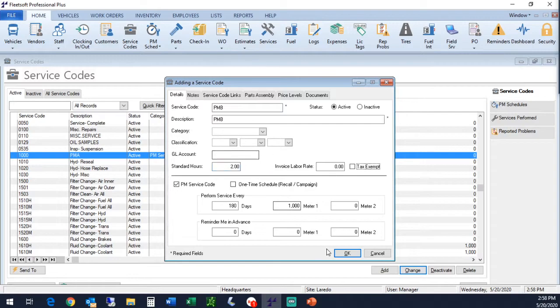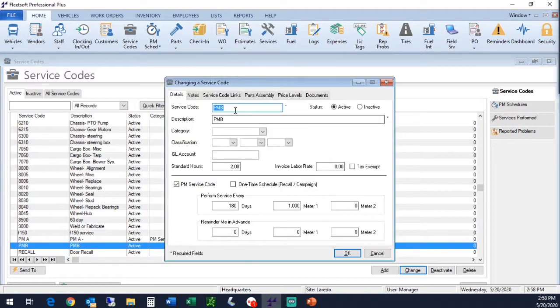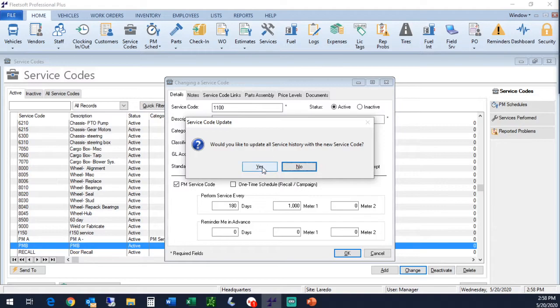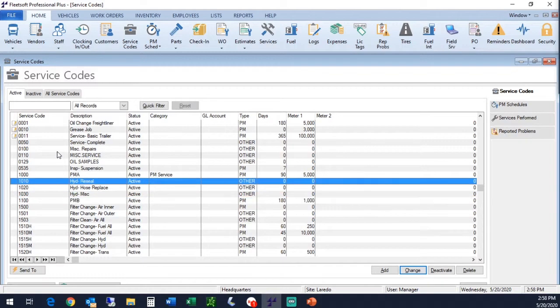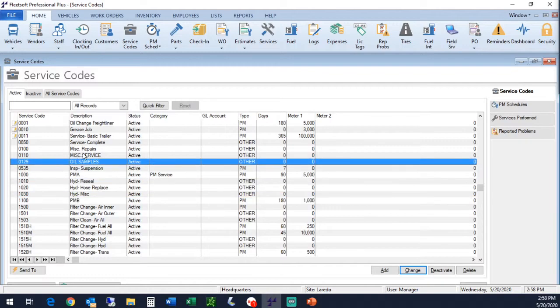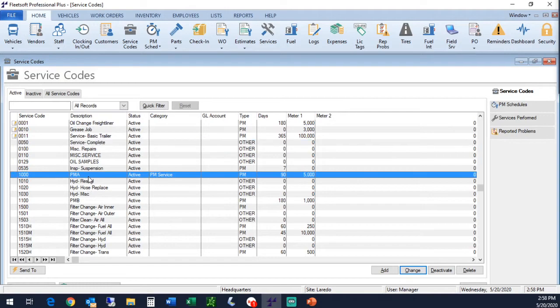Now, I'm going to go ahead and save that. And now we've got our PMB and our PMA here, okay? With our PMB, let me give this a service code of 1100. So I've got my PMA here at 1000, and my PMB at 1100.